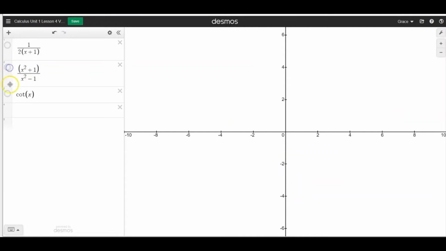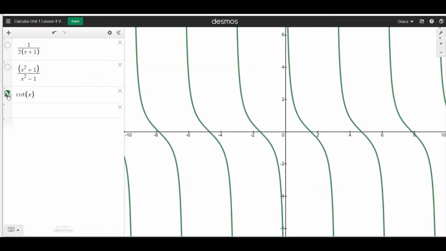And finally, for cotangent, the denominator is going to be sine, right? Because cotangent is the reciprocal of tangent. Tangent is sine over cosine, so cotangent is cosine over sine. When is sine going to have zeros? Sine is going to have zeros at x equals 0, and also 2 pi, and all the 2 pi's plus or minus those. So that is where our vertical asymptotes will be happening.